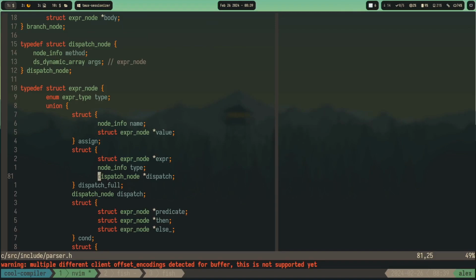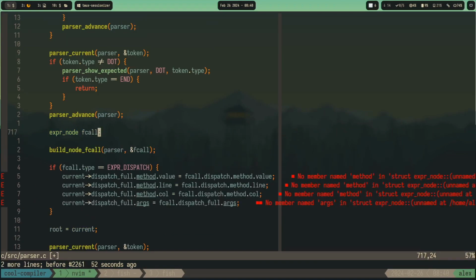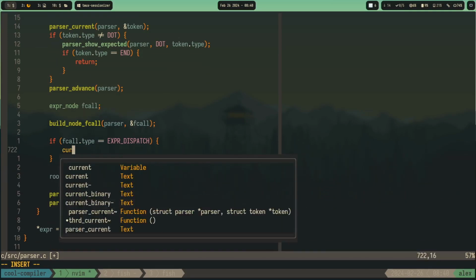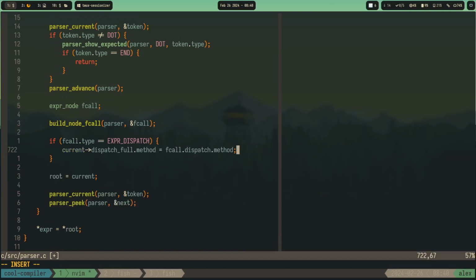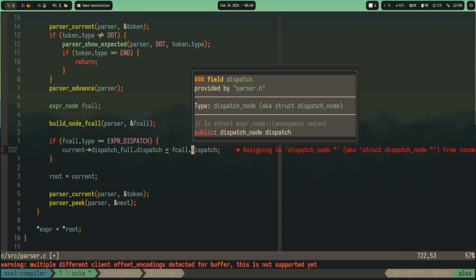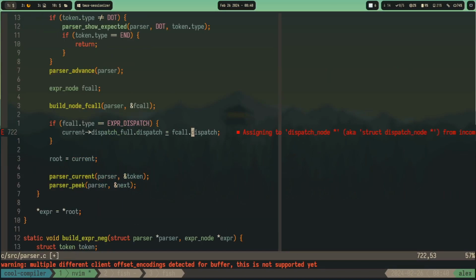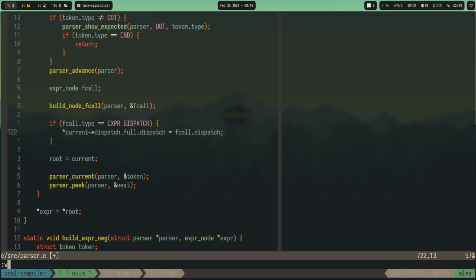And it should be okay. Yeah, so it doesn't work. So we actually need that thing. And if current dispatch is equal to, so this is struct dispatch node, and this is struct dispatch. So here we need to dereference it.